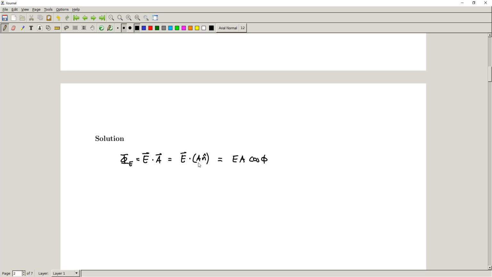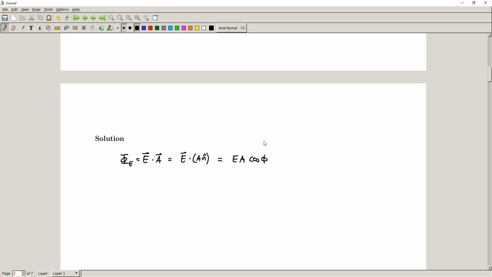We just factor out the magnitude A, and we factor out the magnitude of our electric field, and we just do the dot product of the direction of the electric field dotted into the direction of our normal vector here, so unit vectors, and we end up with this expression that we see here, right? So at this point we would just substitute in the numbers, and the textbook does this. We just sub in the numbers for E and for A and for whatever phi we want, and we get whatever answer we're looking for, right?